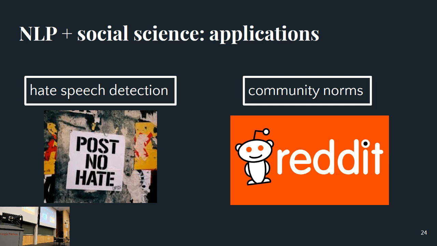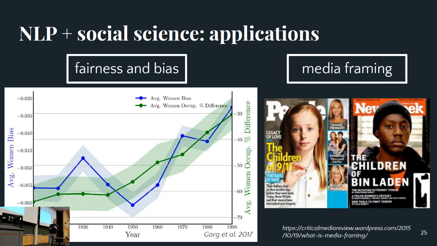Also, community norms, I think this is very interesting. Somebody brought up Reddit. How do you know when you start reading posts on Reddit what the flavor of a community is and what sort of ideologies they might have underneath the surface, and maybe what would make you want to contribute to that or even change the community norm? Fairness and bias. This is a really cool paper where NLP practitioners looked at selected corpora across different decades and looked at stereotypes and bias against women and against different ethnic groups in the United States. So you track that with NLP.